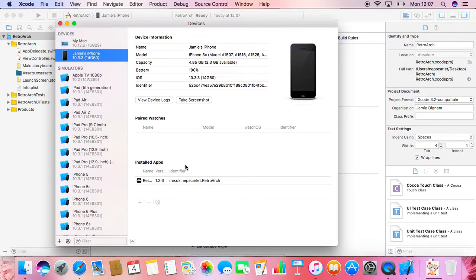Settings on the phone. General. Yeah, I can't show that on the phone now because I don't have a screen recorder app on there yet. Device management in general. Developer app, and then trust your email. And then it should be verified. And then if I just launch it a minute, it's loading. So maybe I have to take it out, I don't know.